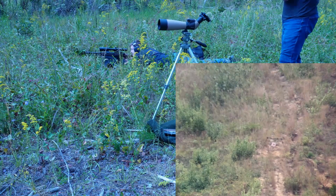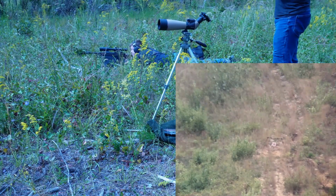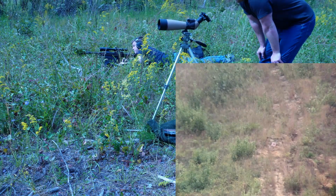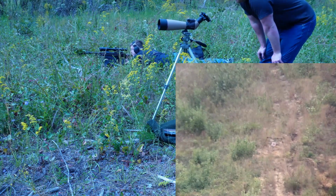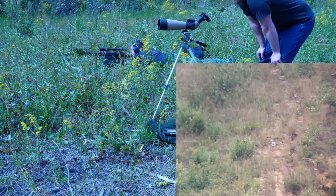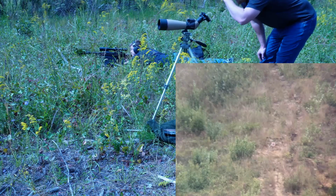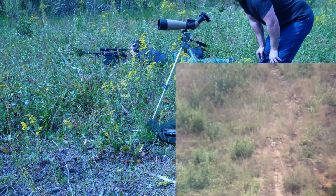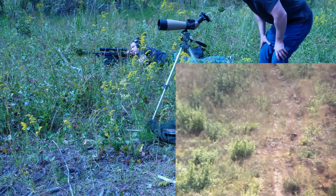You ready? I'm ready. Low and right, looks like two targets low, maybe two targets right. Which is 20 inches, about 2 minutes low and 2 minutes to the right. Low right again, like you're right at the foot of the target stand on the right side. All right, so maybe three before I hit it.